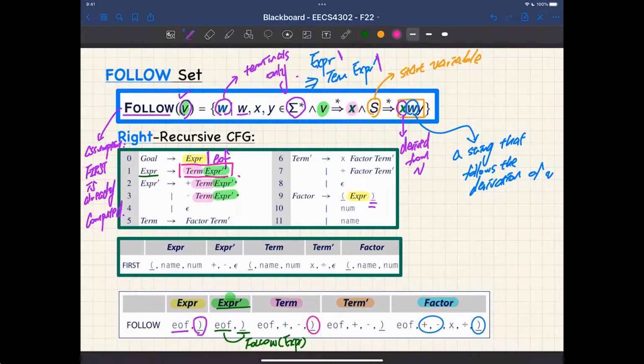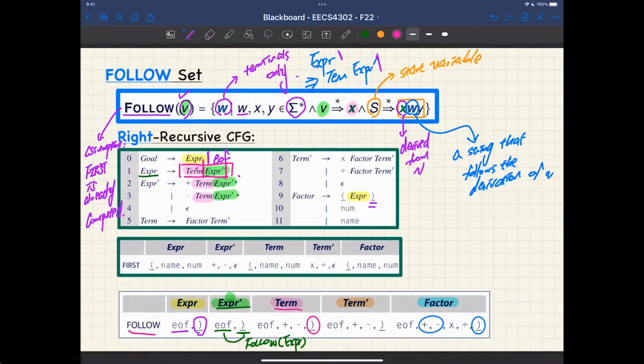Now we want to calculate the follow of the term. Okay? Term is not the rightmost component. So in order to observe what can follow the term, we can't necessarily just calculate the follow of expression prime. It might work, but in general it may not work. So let's see in this case specifically.